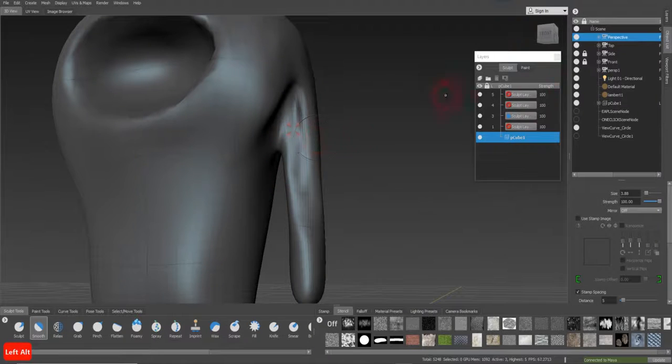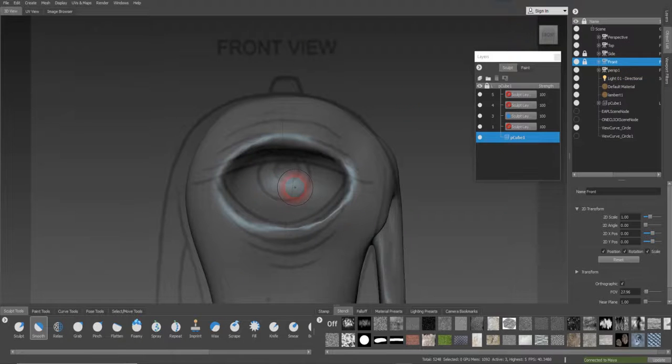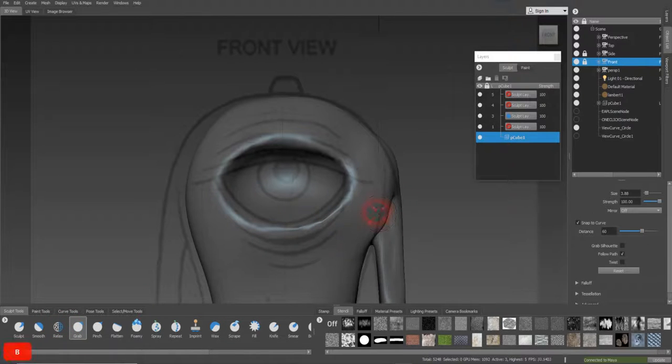I'm gonna go back to the front view here to see if that armpit is okay, and it's not bad. Just need to have some of this geometry here grabbed and moved.